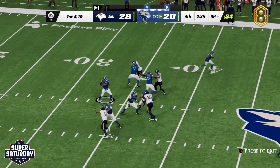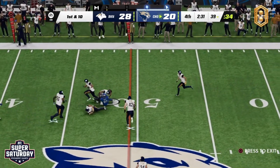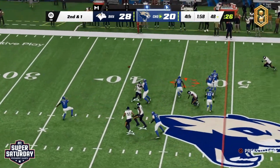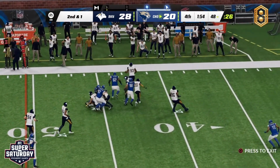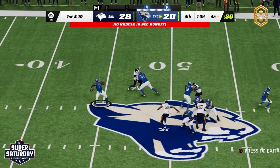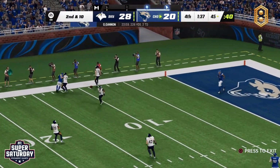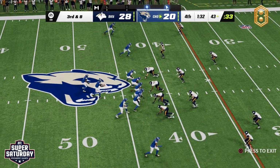2 minutes and 37 seconds. Geno Gannon throws, and Hodge takes a big hit. Geno Gannon sent up the running back screen, and he's got it. Hodge fighting through the contact. Geno Gannon going to throw it deep down the field. Oh, it's going to be dropped by Matt Smith. Good defense there. Third and eight.